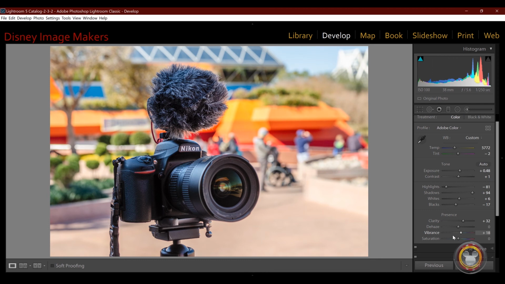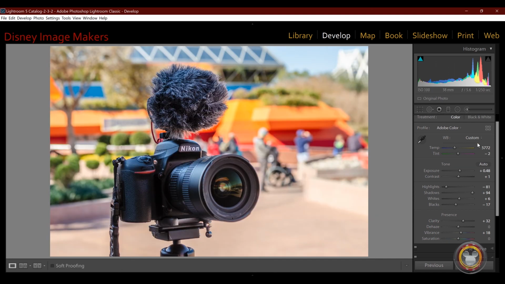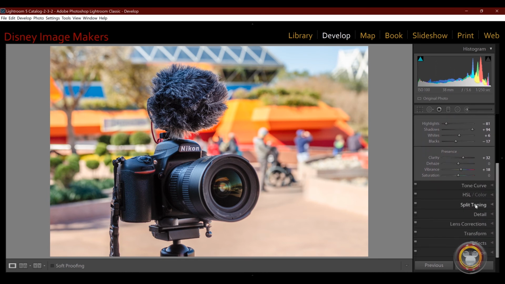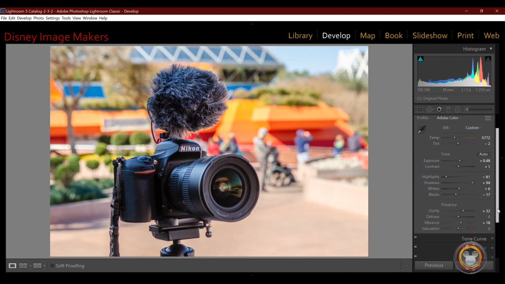So if we go back to the before and after, it's a big difference. Now this image is really something that I wouldn't use in any way, but I just wanted to see how a few slider adjustments affect it, and the image really changes quite a bit. Let's go back to the edited image. So that's pretty much how we would use the basic panel. Now, underneath that are some of the other more detailed panels that affect the image a little bit differently. But in here is where we do most of our global adjustments to the image.